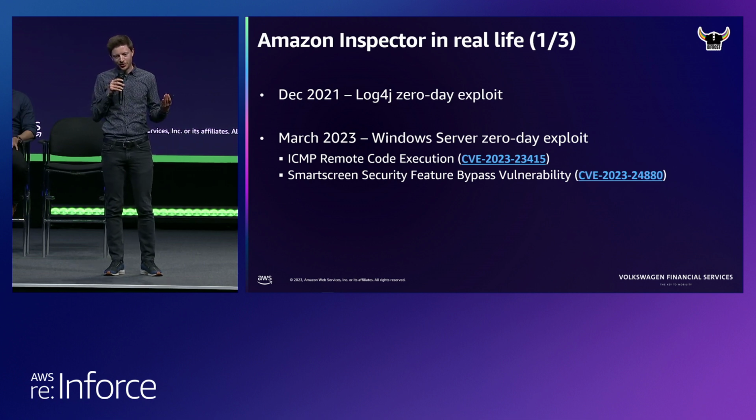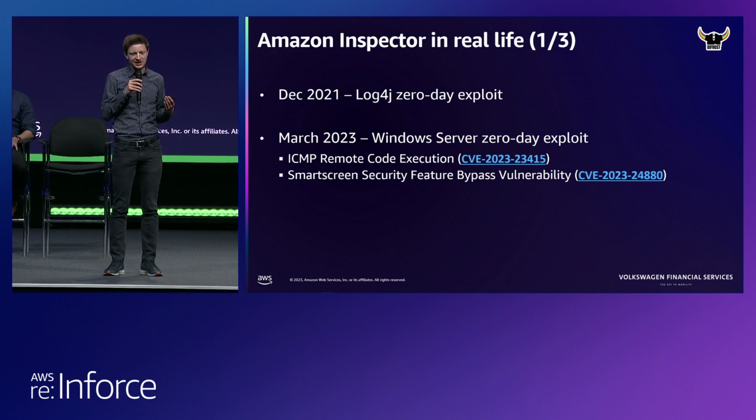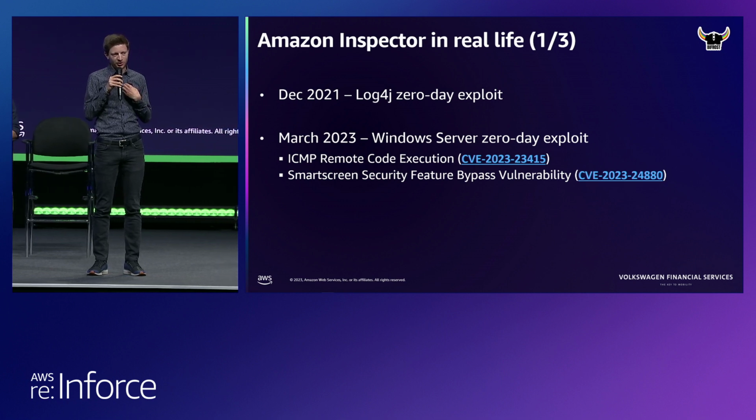So I jumped on those calls with my principal engineers, and actually we were one of the first ones who were able to report which instances were affected. Because we had Inspector enabled, we searched for the CVE, we had the full transparency, and we could report on that in a few hours.